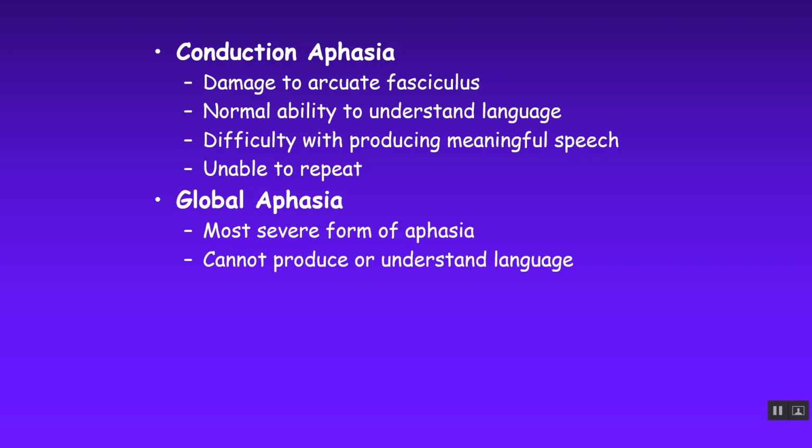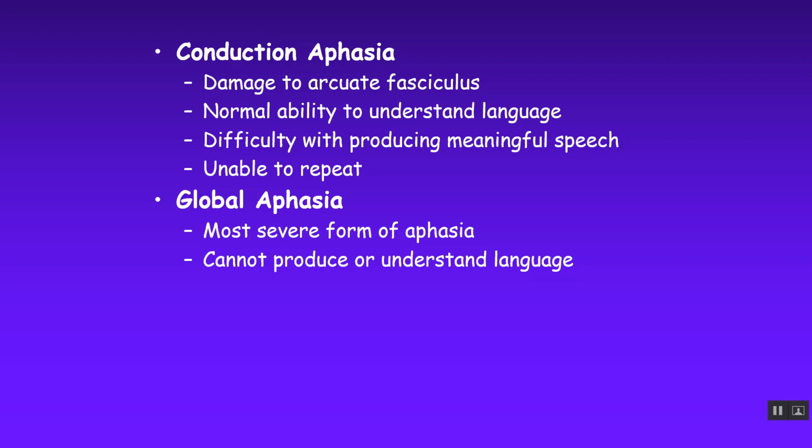And so they have difficulty with producing meaningful speech during conversation, okay? They can understand you, but they can't send the signal to Broca's area to respond appropriately. And if you do direct repetition, like saying repeat after me, ball, car, they understand it, but they can't send the signal to immediately repeat it. They can sometimes come up with spontaneous thoughts and say things that are meaningful, but it's much harder when they're in a conversation where they're having to interact with somebody and go back and forth, because they can't get Wernicke's and Broca's area to sync up and communicate very well.